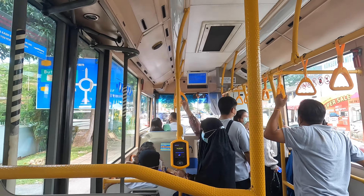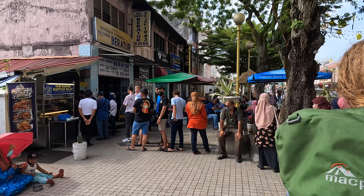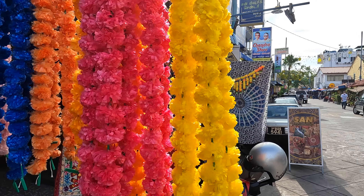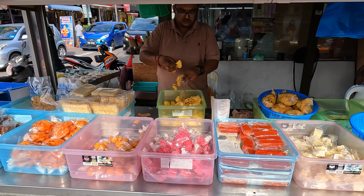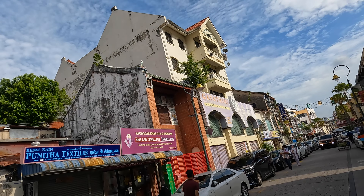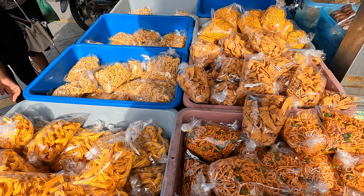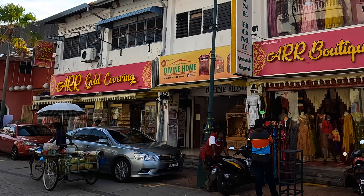After that it was time to head back into town. We took a local bus for a dollar each and went straight to Little India. Once again, another popular restaurant area in Penang — popular restaurants are scattered everywhere with lines of people trying to get in. This really is a food capital of Malaysia. Little India consists of one main street and a few side streets of food, clothing, and little souvenirs. It's an awesome spot to stroll around for a few hours, and some of the stores even have little snacks you can nibble on as you explore.